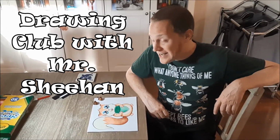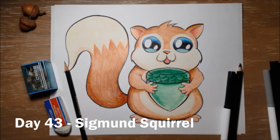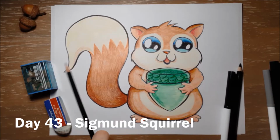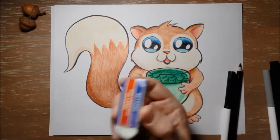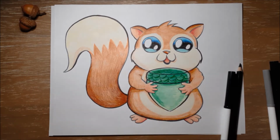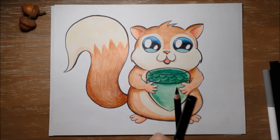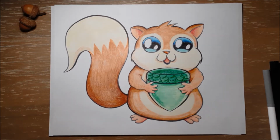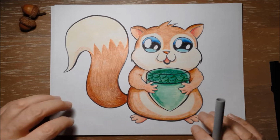Today we're drawing Sigmund the Squirrel. So this is Sigmund the Squirrel, and to draw Sigmund you will need a pencil, a sharpener, an eraser to erase any mistakes, and a black marker or a black pencil crayon to outline with at the end, and maybe some markers or some pencil crayons to color with. But as usual, I'm going to use this gray marker instead of a pencil just so you can see what I'm doing.